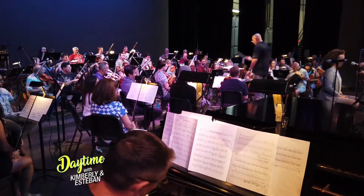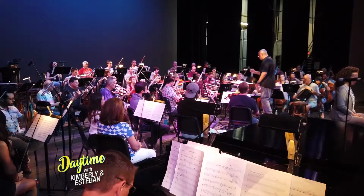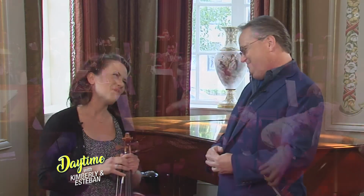Playing with the SOST has been a special part of my career and my life for those 11 years, so this just seems like truly a blessing to be able to play with them. Especially because we're going to push those violins to the side. Right, that's the important thing here. This is what we've learned, folks. Yes. Violins, violas. Whitney, thanks for talking to us. Thank you so much.